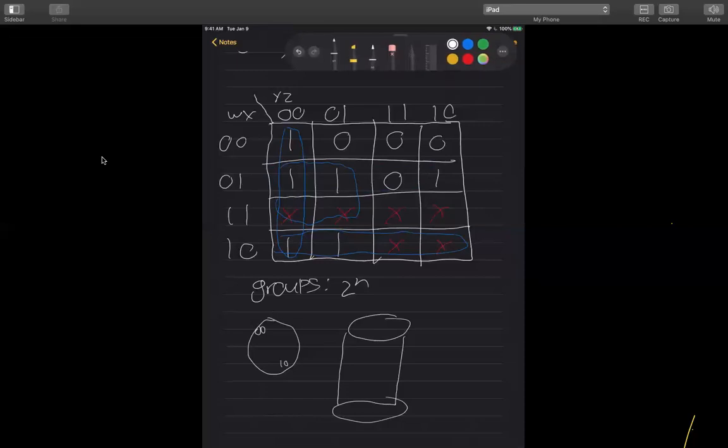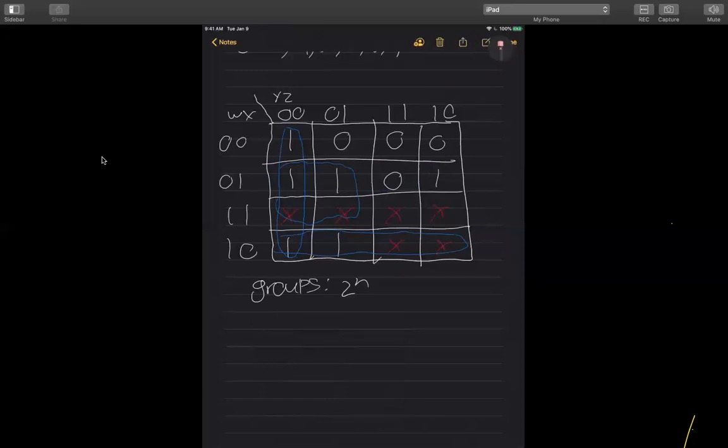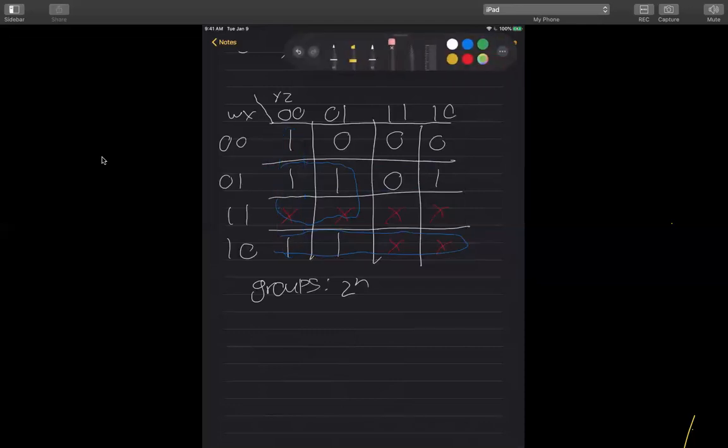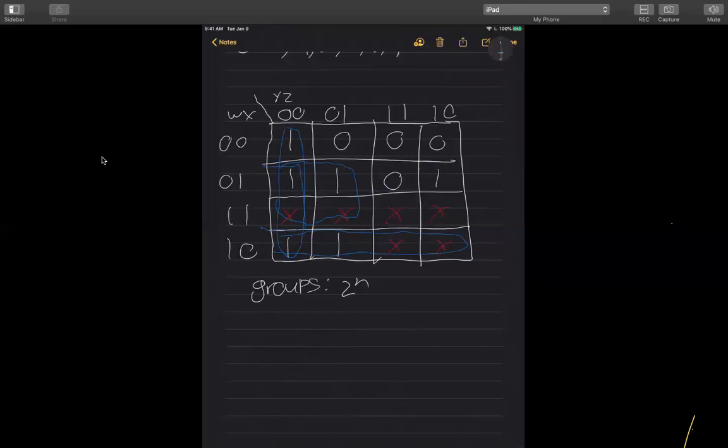So it doesn't matter what the mapping is. You can connect literally the 4 corners if you want to. What I would personally do in this instance is you can do these 4, and then you can do another one of these 2 and these 2.